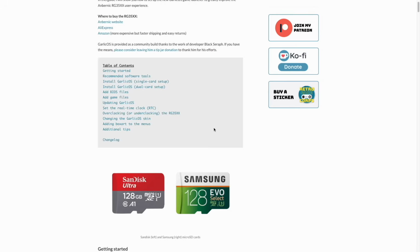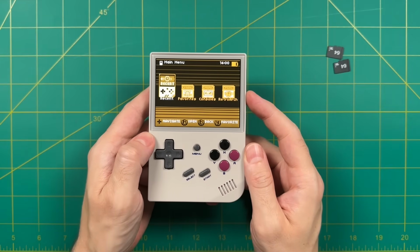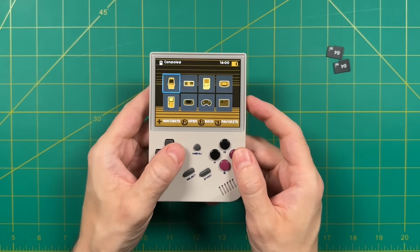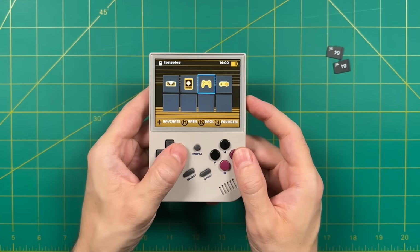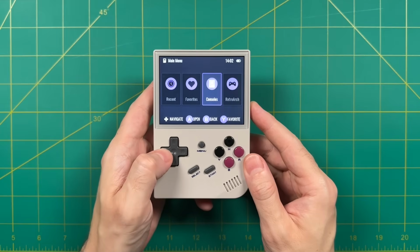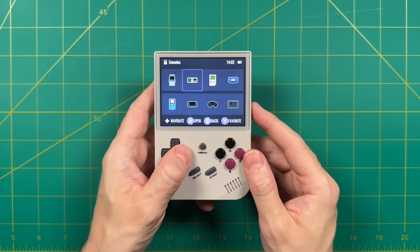Now in my written guide, I have a couple other options you can do within GarlicOS, so let's talk about that real quick. To start, you can change the themes or the skins for GarlicOS, and it's very easy. There's actually a new website called 35xx.com that hosts all of these different themes, and I have that linked in the written guide, and I have instructions on how to swap them out. Either way, it's super simple. It's just a matter of moving over a folder, and after that you can change the layout and look of your device. So that's definitely something to look out for if you're interested.